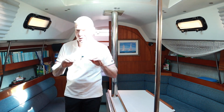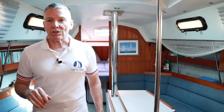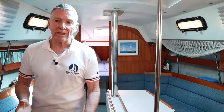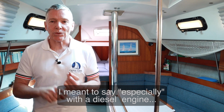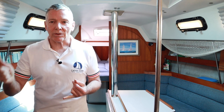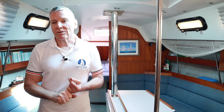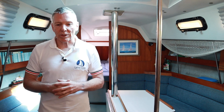Moving further back, we're going to do our engine checks. We have an inboard diesel engine and we'll do some basic checks to make sure it's in reasonable condition — no leaks underneath. Make sure your fuel is topped up; it's always important, even with a diesel, to keep fuel as topped up as possible. There are all kinds of problems from a low tank, including garbage being stirred up and clogging your fuel filters. I had a situation a few years ago where I may have sucked in some air because the boat was rolling so much on a half tank. Check all your fluid levels, belts, and so on.